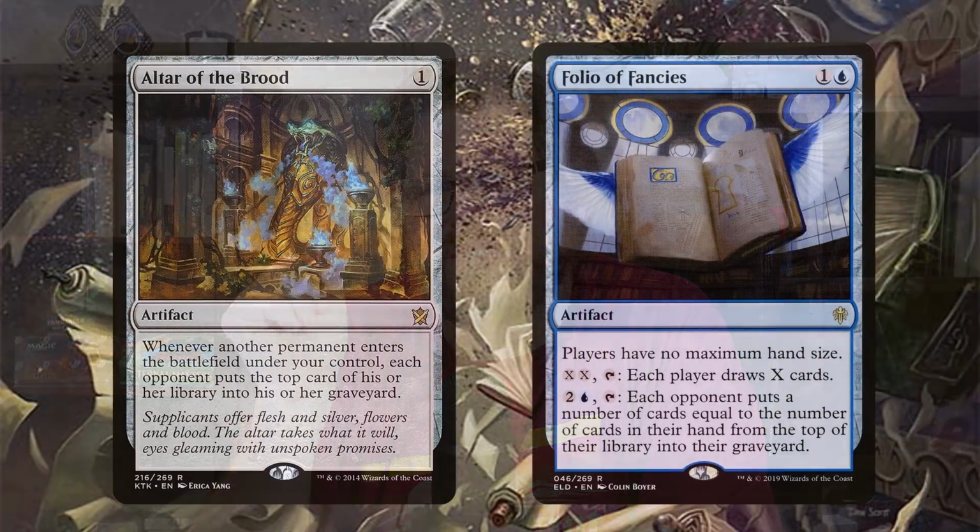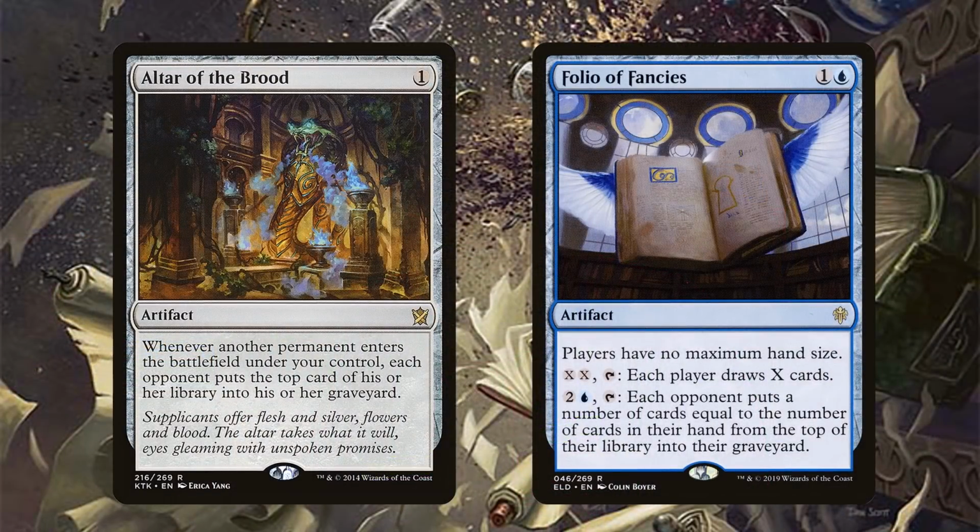I mentioned Altar of the Brood, but there's another artifact I like, Folio of Fancies. 1 and a blue. Players have no maximum hand size. You know what? Everyone can just draw as many cards as they want. Don't worry about that Dreamborn Muse, and don't worry about Folio of Fancies' activated abilities, because you can force everyone to draw cards, or you can pay 2 and a blue and mill everyone for the number of cards in their hand. This could be a big, big effect, because what you can do is just sink all your mana into it, and everyone's like, okay, I'll draw 4. And then you're like, okay, now mill for 10, you know? You can even land Bruvac, activate this, and then it's really hitting big numbers of mill.